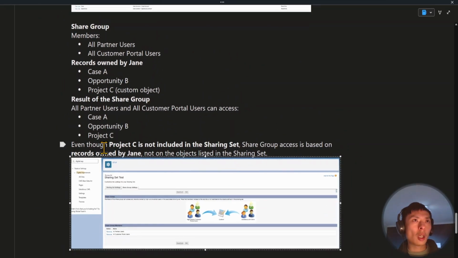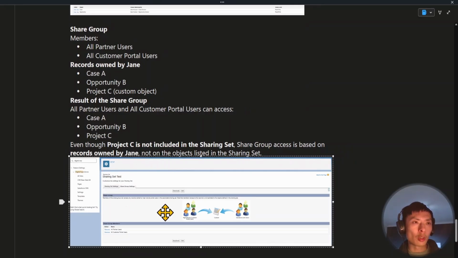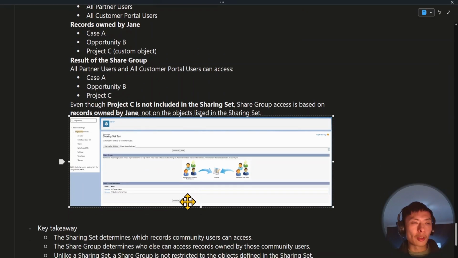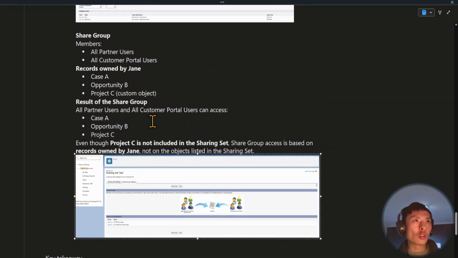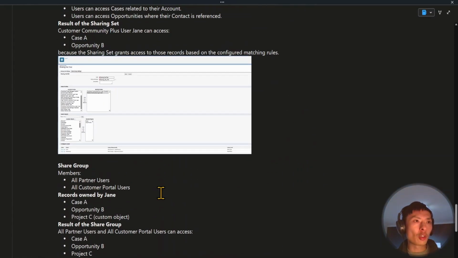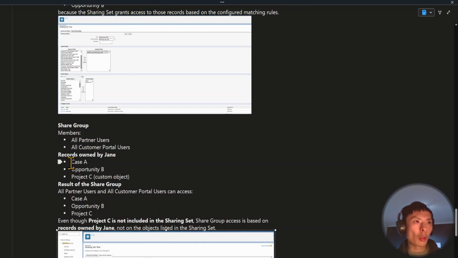In our example earlier, again, I've just grabbed the screenshot down here for easy reference. This share group contains all partner users and all customer portal users. And Jen, who we mentioned earlier, owns 3 records: case A, opportunity B, and a custom object record called project C.